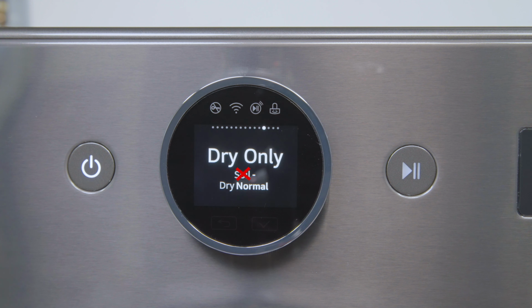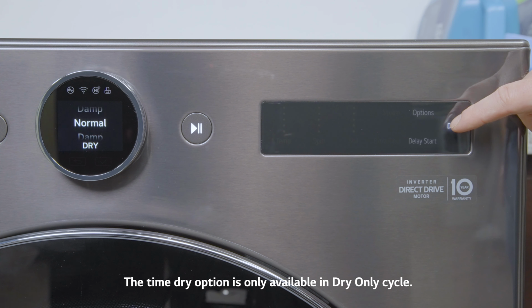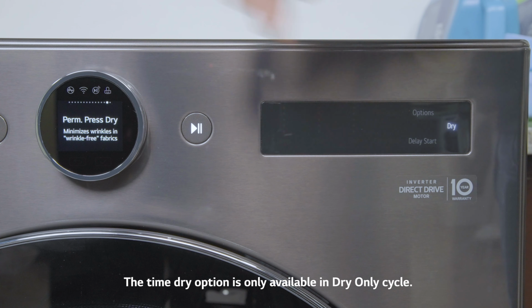Soil, Temp, and Spin are dedicated wash options and are not applicable to the dry cycle. You can also access these options in both the Delicates Dry and Perm Press Dry cycles.